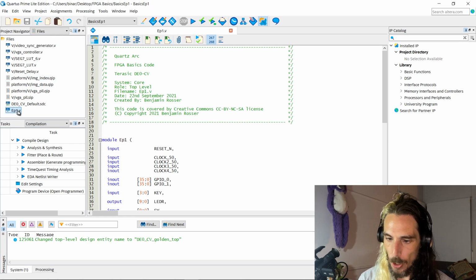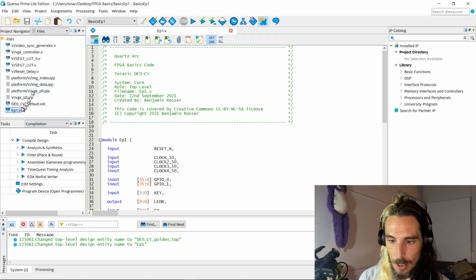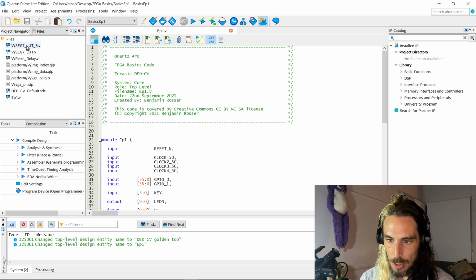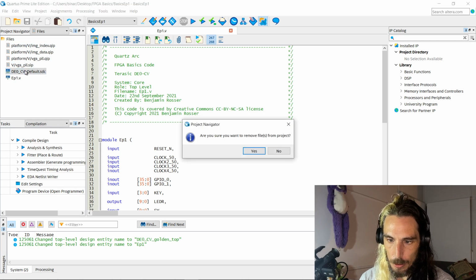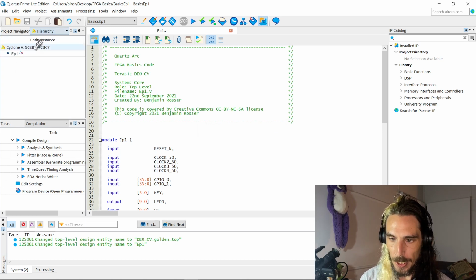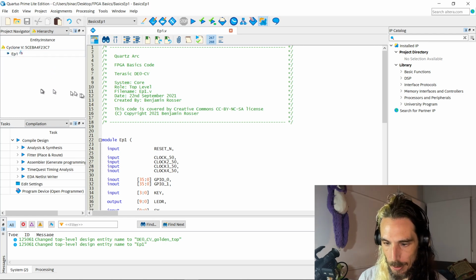We're going to find our file that we've just created in here. It's going to be the main file for this project. So we're going to right click it and go set as top level entity. And then we are going to go through and delete some of the stuff that it has popped in here that we don't need, because we can do all of our own anyway. We might keep the SDC file, but we'll get rid of these guys. Nice. And then if we jump back to our hierarchy, we can now see our app1 file has become the top of the stack there.